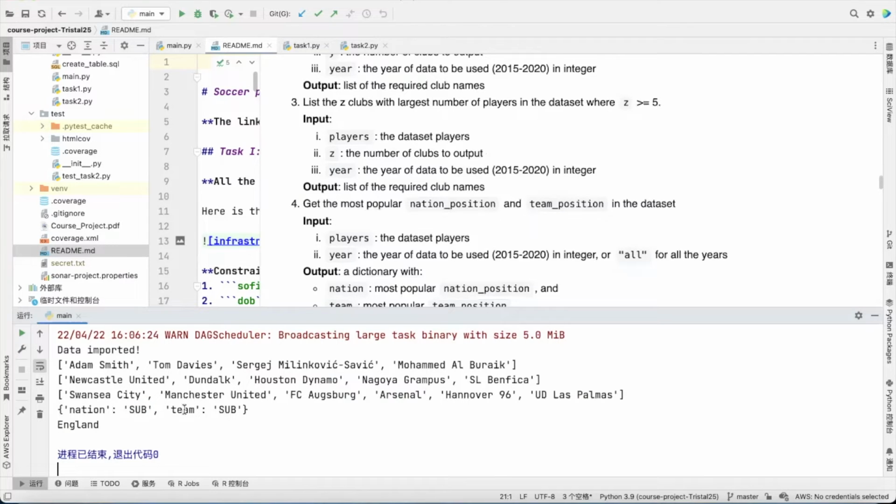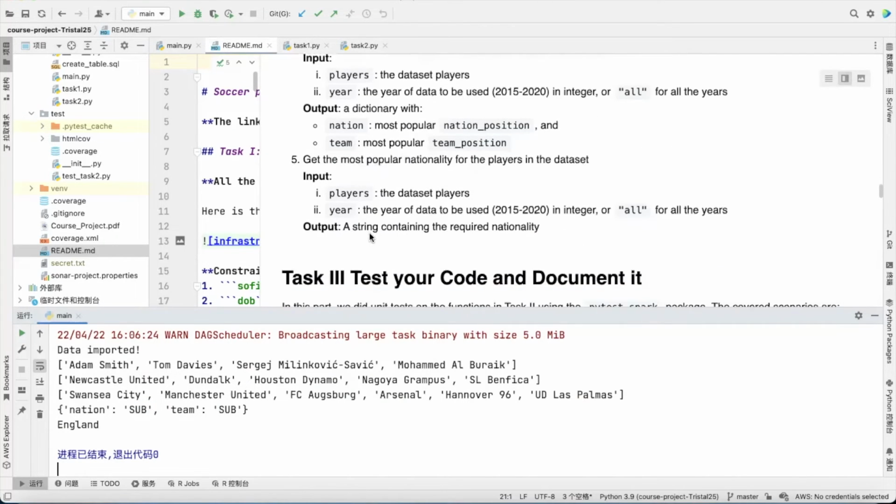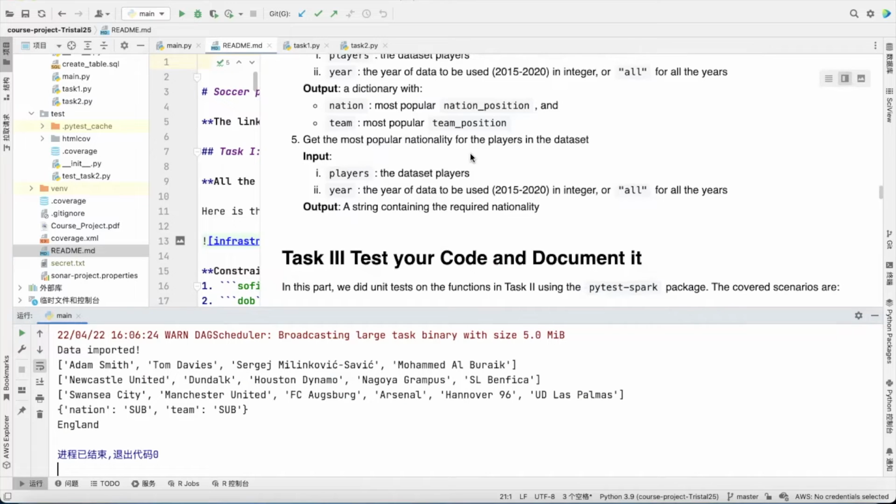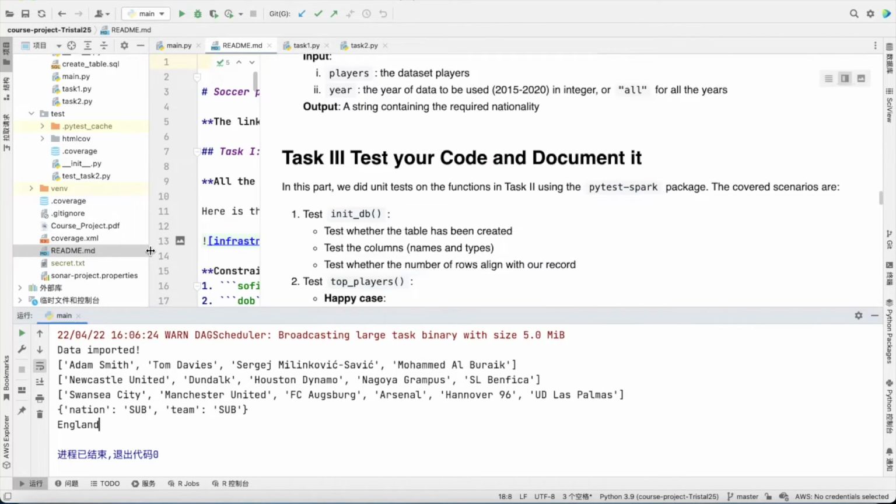The nation team are both SUP. And the 5th one gets the most popular nationality for the players in the data set. We have England as the most popular nationality for the players in the data set. So these are the task 1 and task 2.